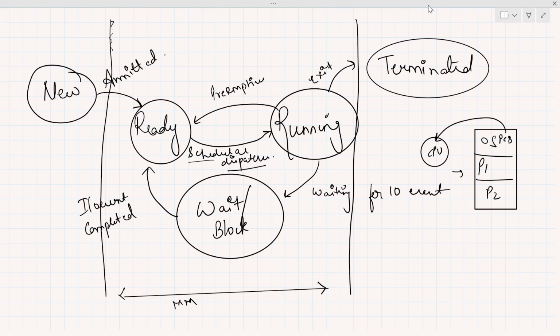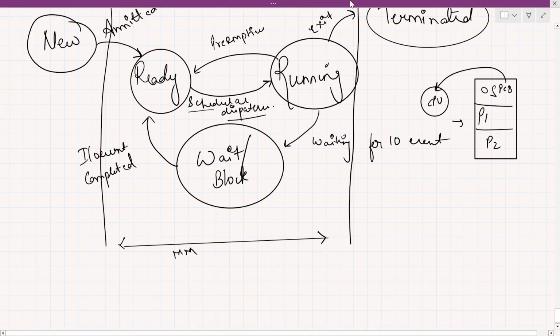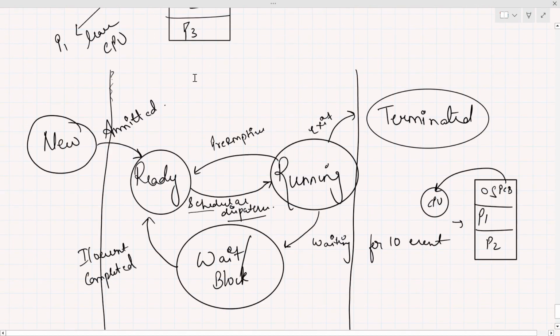After that we have to understand something called a transition, or you can say a voluntary process. You see that everything is done by the operating system.